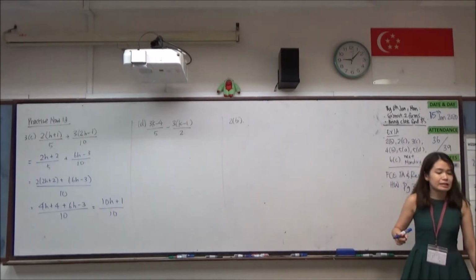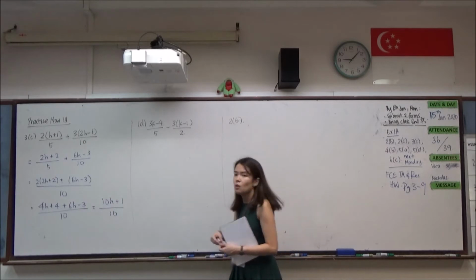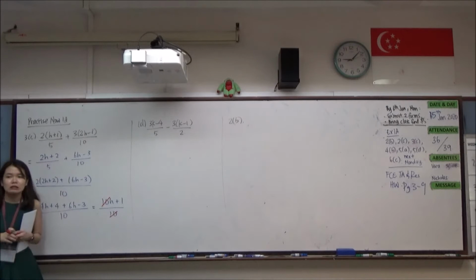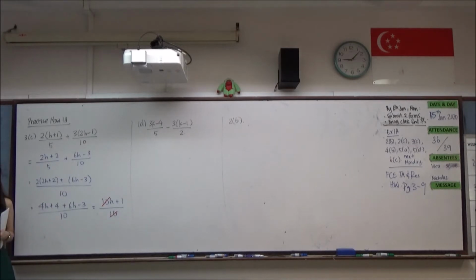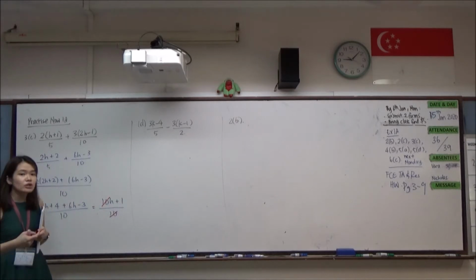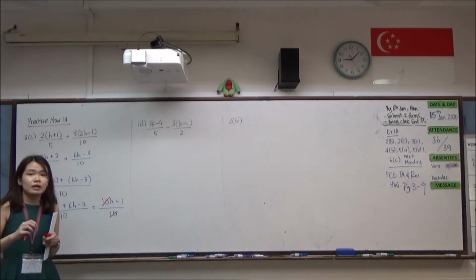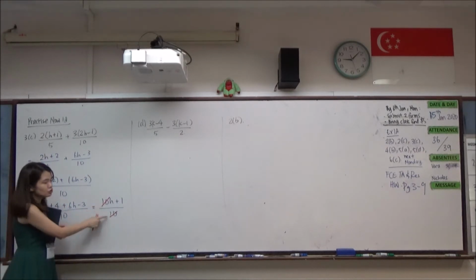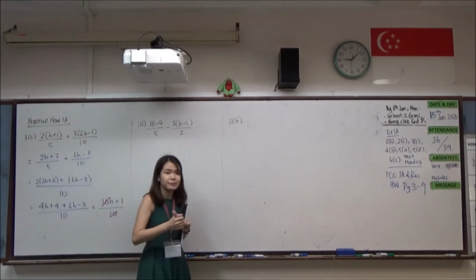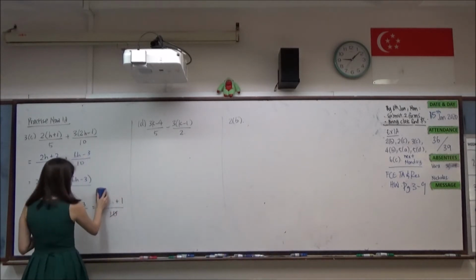I remember that the other day when I was walking around, Brian did ask a very good question, whether we can further simplify this fraction and cancel out the 10 like that. The answer is no, because there is no common factor in the entire numerator. We will address simplification of the fractions when we have covered our factorization. So at this point, my answer is just no, you cannot cancel in this manner. Any questions? Right, so the answer will just be 10h plus 1 over 10.